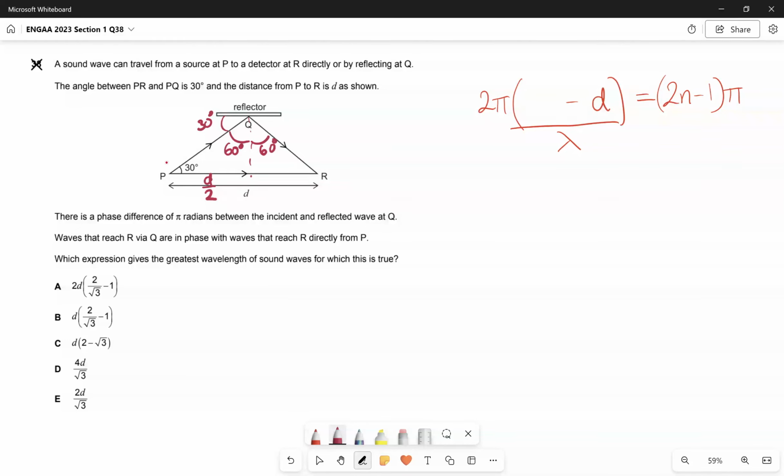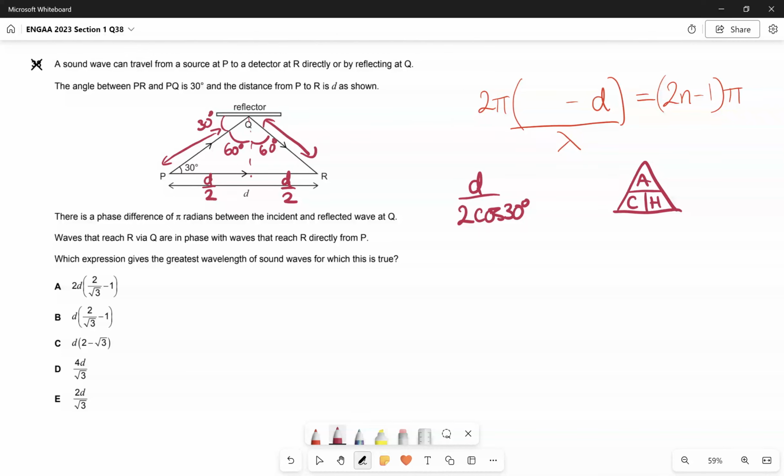So if we wanted to get this distance, which would also be the same as that distance because this is also d over 2, then what I'll need to do is d over 2 and then over the cosine of 30. So this is coming from CAH. So if we want to find the hypotenuse, we just do the adjacent divided by cosine of 30. So this is something that you should get very comfortable with doing.